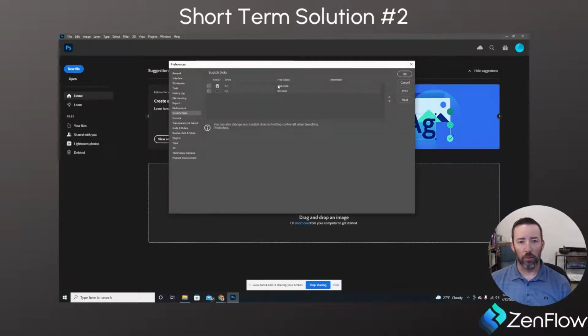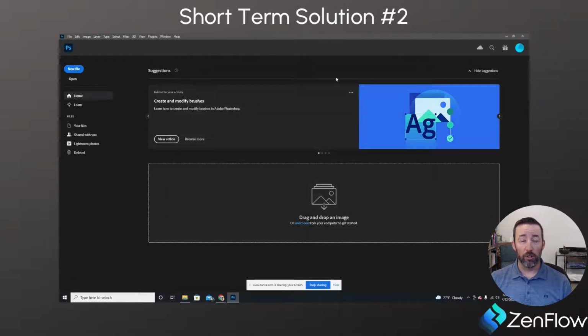You're going to see that what you have where it says free space is going to be a very low number, probably like 8 gigabytes or less. And you're going to go, oh no, I've got to clean up this drive. So in that case, you just simply got to go delete some stuff, or you have to offload it onto some external media, or however you prefer to back things up. But you're going to have to get yourself enough space to work today. So try to get yourself at least 32 gigs. That makes Photoshop happy and makes you happy. So there you go. That's what you need to do for short-term solution 2.